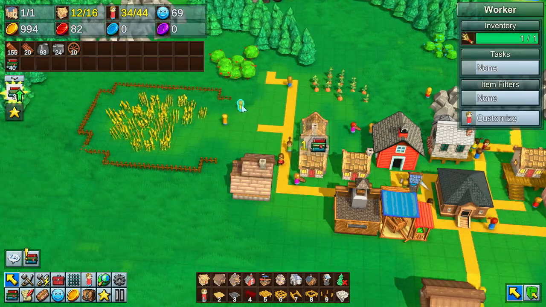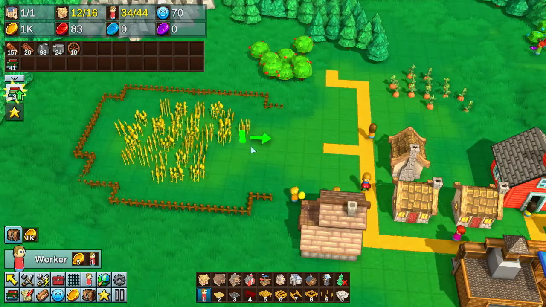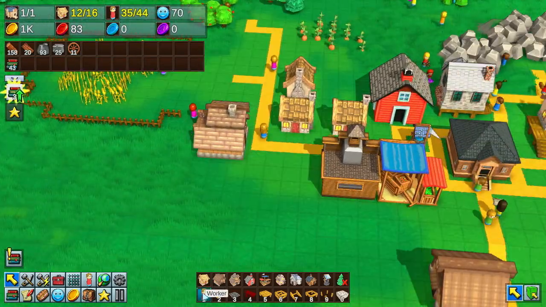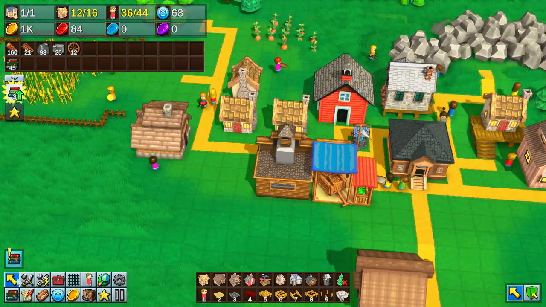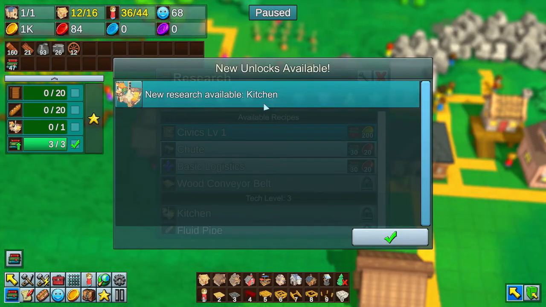Let me keep this guy going to the food thing. Let me just go ahead and spawn in somebody else, and then we can use that person to send the wheat here. We can spawn in another person and have them sending the wheat to the town, and then we have enough research points to unlock some more stuff. We also completed one of these things, so that's the tech level done. We just unlocked the kitchen, and that's what we needed to go ahead and make the bread.